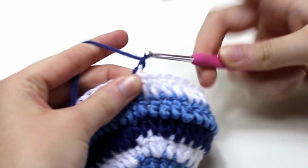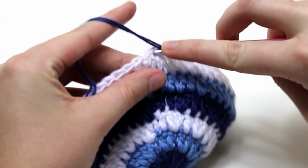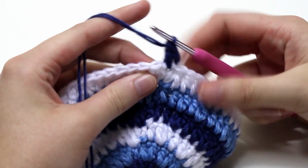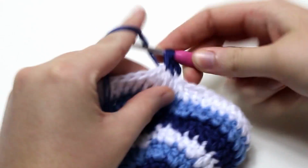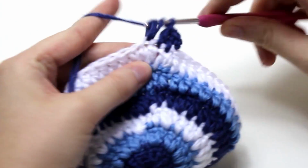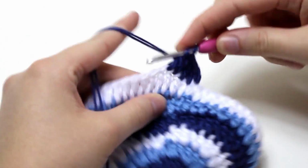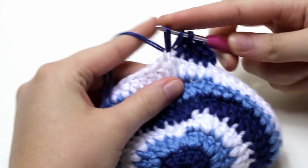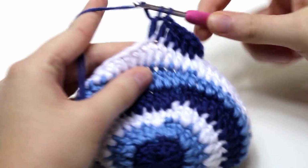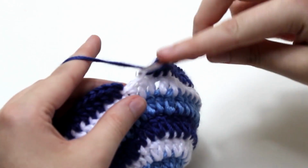For round 7, chain 2 and double crochet 1 into each stitch around for a total of 48 double crochets. Just like what we have been doing for round 5 and 6. The only difference is that we needed to change colour. Just keep working 1 double crochet in each stitch and I will meet you near the end of round 7. I am just working my last few double crochets for round 7.